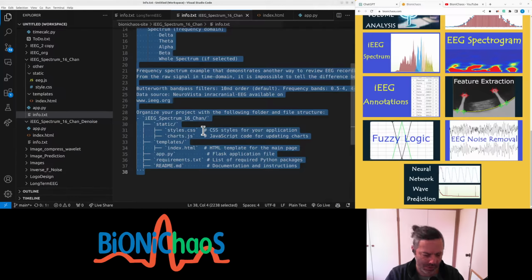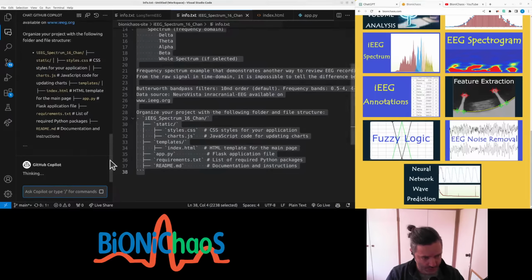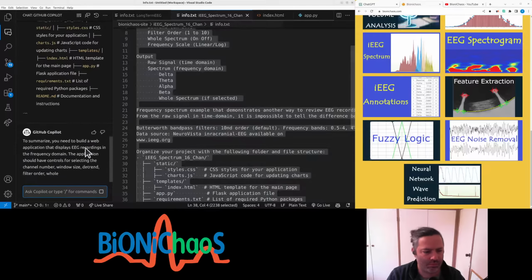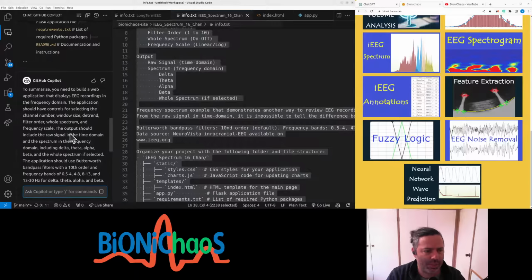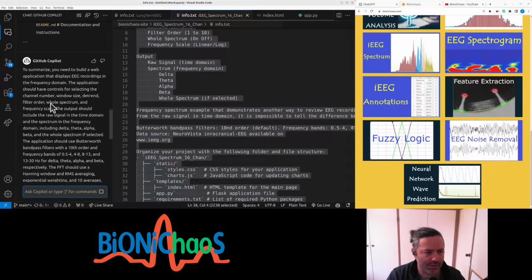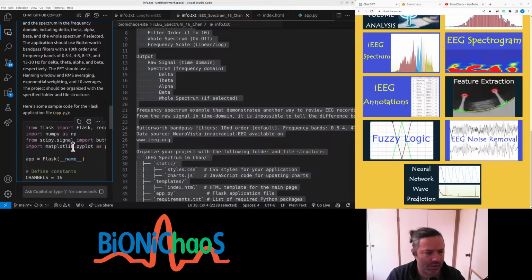So what happens? Pretty sure I tried it already, but we pop this into the chat. A web application that displays the EEG recognizing the whole spectrum, Butterworth, alpha. Here's some sample.